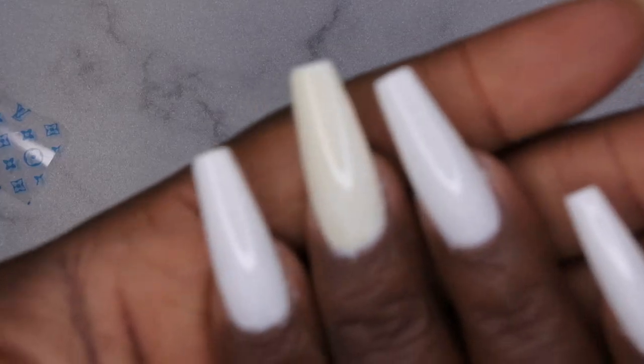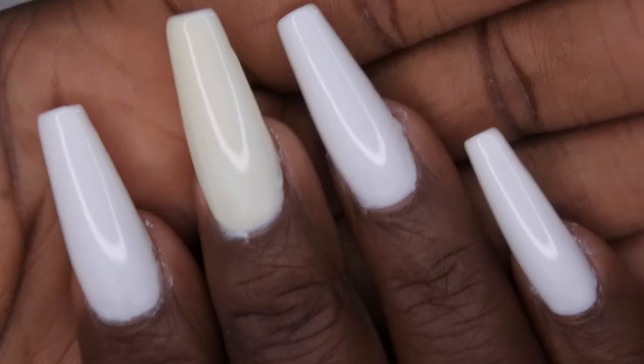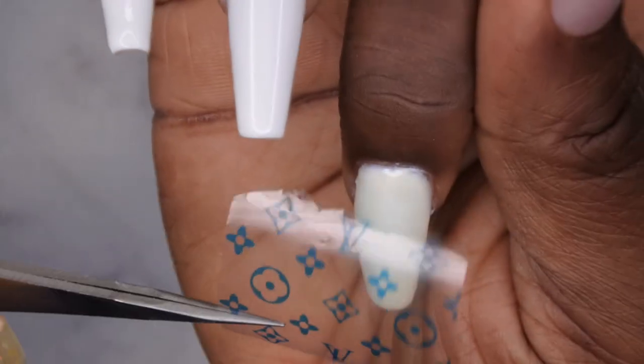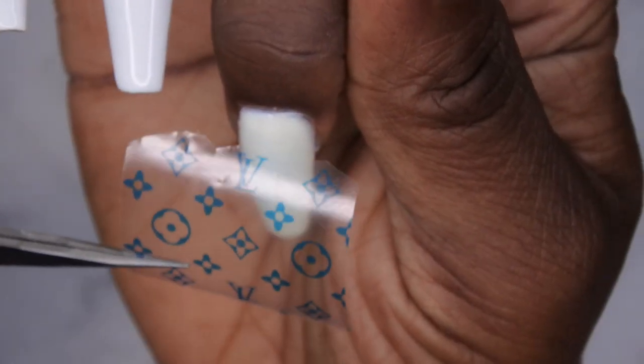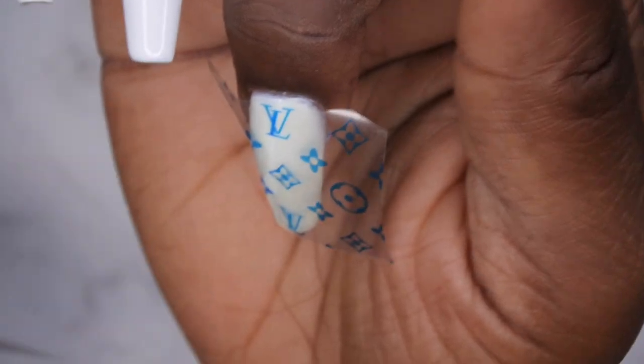I didn't notice this, but I think the foil glue actually does turn your white background yellow. So that's a little strange, but I'm gonna go ahead and move forward. It's been about 30 seconds later, so you wanna take your foil and just line it up exactly where you want everything to be. So I think I want mine to be like this.